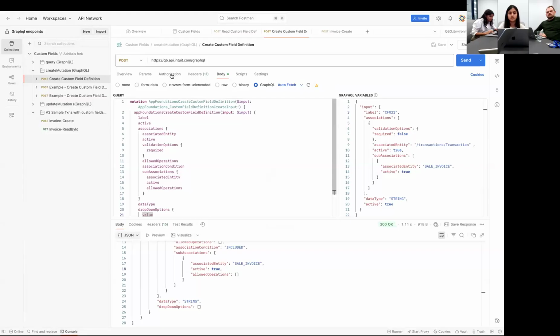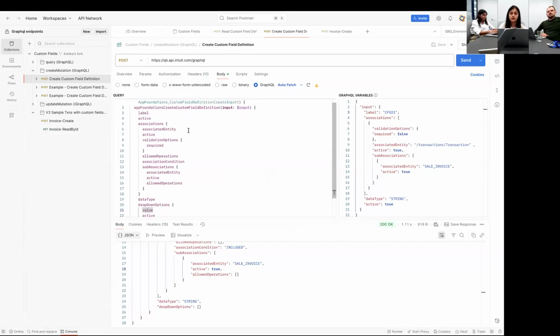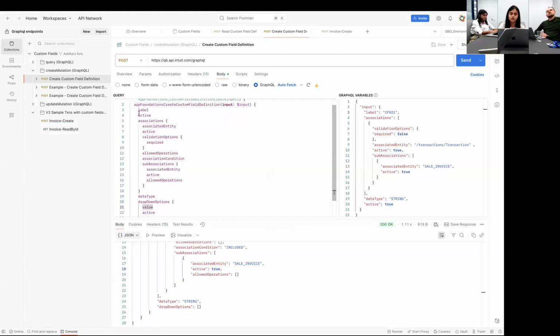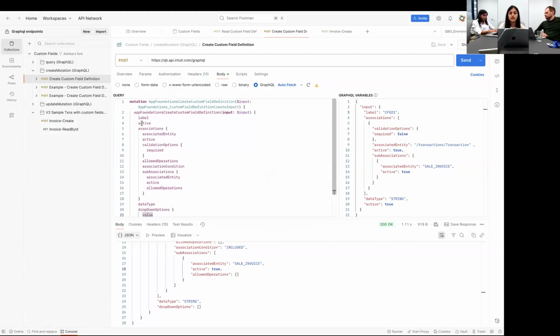So here you can see we're making a post call to the production GraphQL endpoint. And this is the mutation, which is App Foundation's create custom field definition, for creating your custom fields. So here are the attributes that you would generally pass to create your custom field. The label here indicates the name of your custom field.